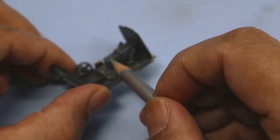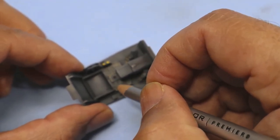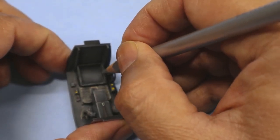And as you'll notice in the cockpit, there's a little bit of dust, and I forgot to record that part, so I will show you how to add in dust into your cockpit a little bit later in this build.